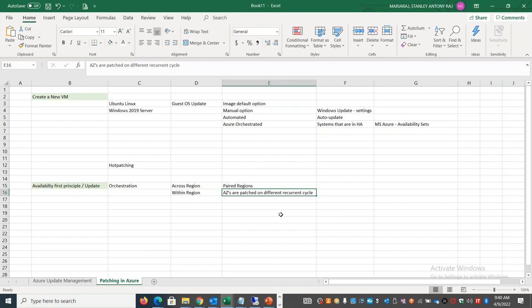Right? That's the principle. If you have a set of machines in the cluster, all should be identical in terms of configuration, patches, updates, or whatever. It has to be at the same level. So we were not able to use this principle, and what we generally do for some of the customers is patch manually. We don't go with the Microsoft automated or Azure orchestrated option. Instead, we schedule on our own for such systems.